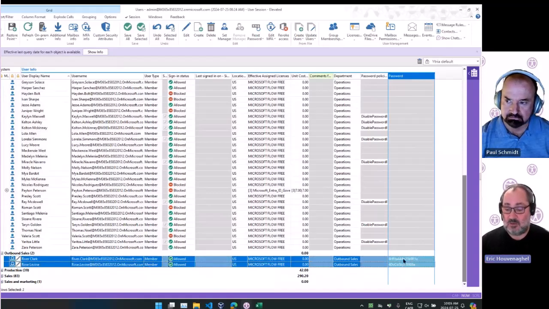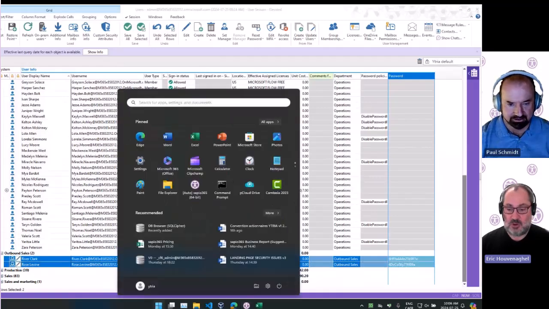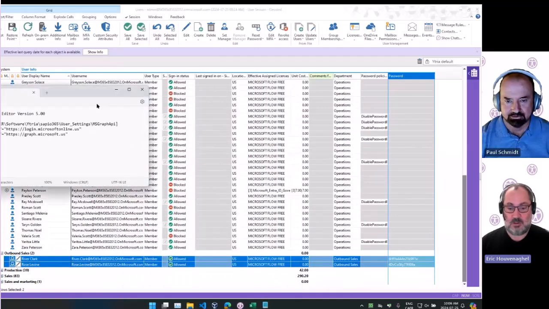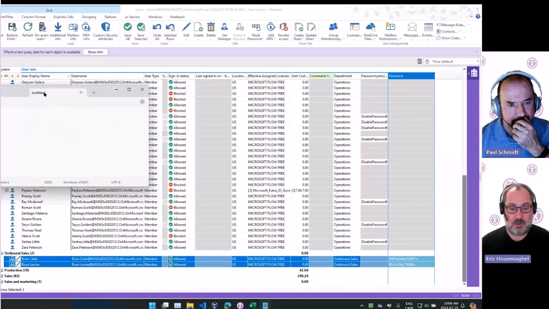What can you do with that? This is where it's interesting, because usually you want to copy that somewhere. So something to know is there are two ways to copy the data from your grid. I don't know if you're aware of that. So let me show you something. I'm going to open a notepad, okay? A new notepad.